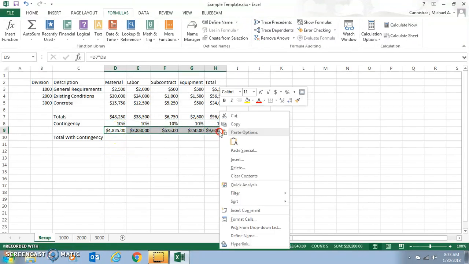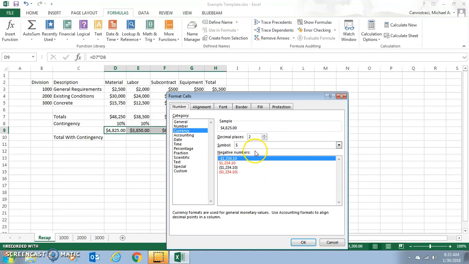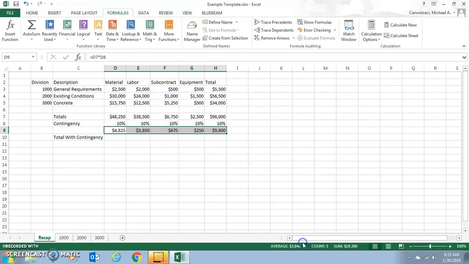You'll see in a minute. And then I'm going to change these cells here. I'm going to format cells, and I'm going to make them no decimal places. So you can see I changed it to 10%. When you look at 6750 here, it changed to 675. That makes sense.